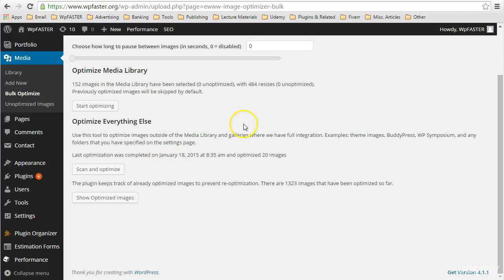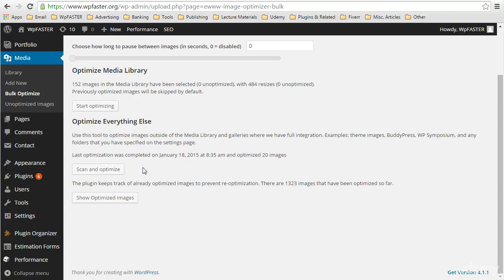In fact, many of them may be produced by your theme, BuddyPress, WP Symposium, in any folders that you've specified on that settings page. So, in other words, anything that's not in your media library, you can go ahead and scan that and optimize that here, which is really neat, because you get additional image optimization outside of the media library.